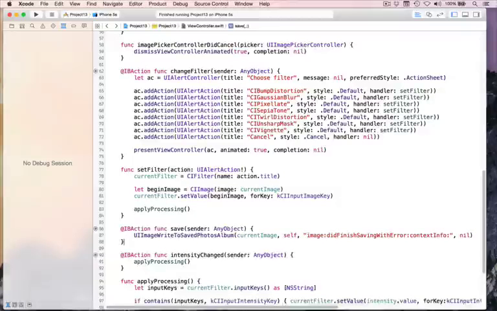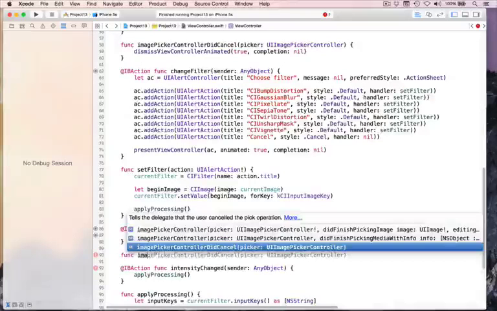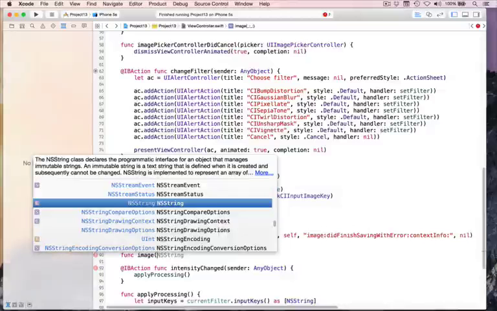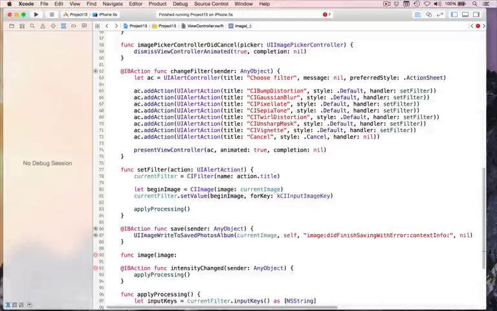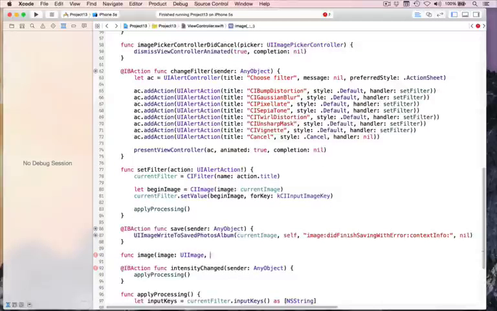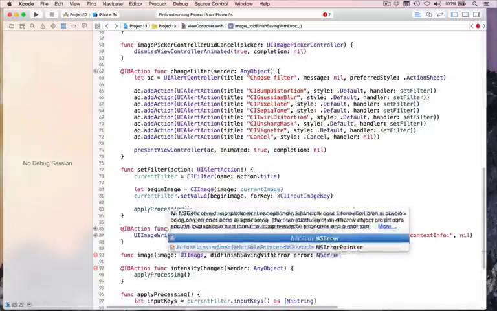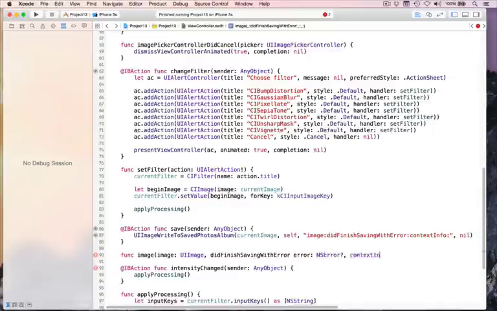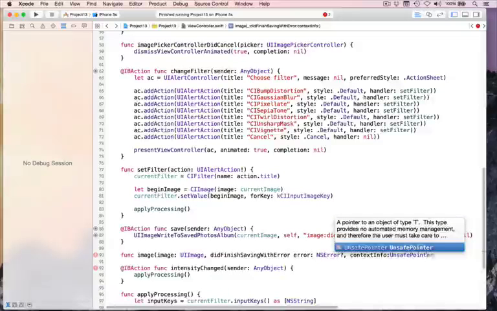And then it will call back a function for you called image, and it will give you back the result. So we want to call this image, UIImage, like that. didFinishSavingWithError NSError, contextInfo, and needs to be UnsafeRawPointer.